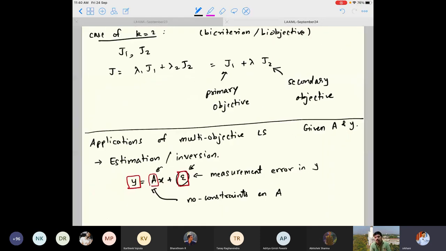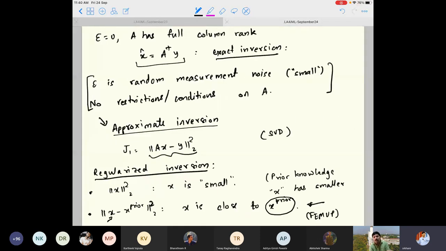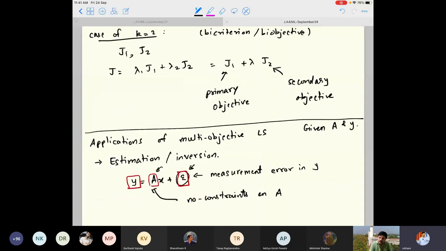And now you consider a situation where this full column rank condition is also not put on A. Then you can have a problem like this. A is like this, X is like this, and Y is like this. That is also possible now. In our first setting of least squares, we had said that A should have a full column rank, right? A should be tall, at most square, invertible. Then you have a unique solution to the least squares problem. Do you remember that? But now I am saying that that is also not required.